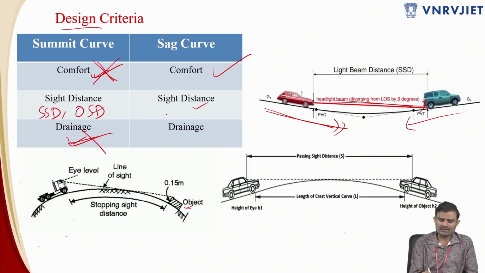So you have to design for sight distances, but that is not SSD and OSD, that is said to be HSD, headlight sight distance or light beam distance. Generally we prefer it as HSD, which is nothing but headlight sight distance. Whether the vehicle is moving in the opposite direction or moving before you, either way you have to provide a sight distance which is visible, equivalent to the stopping sight distance during daytime. So however much stopping sight distance is required during daytime, that much should be visible during night time for the driver in the behind vehicle.